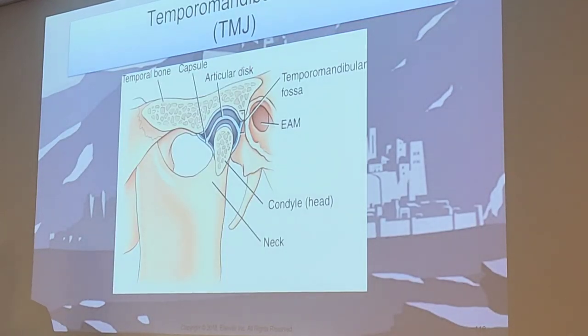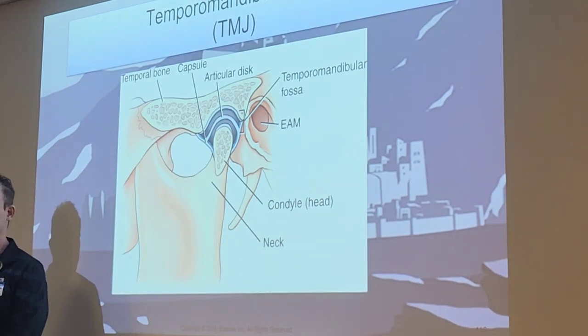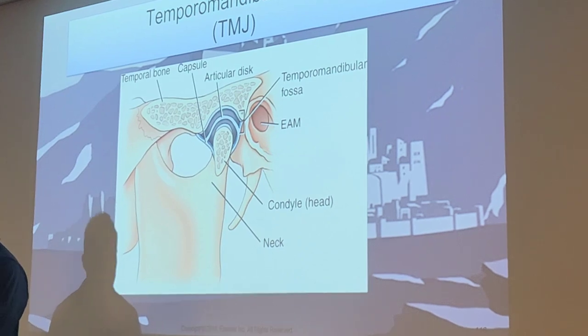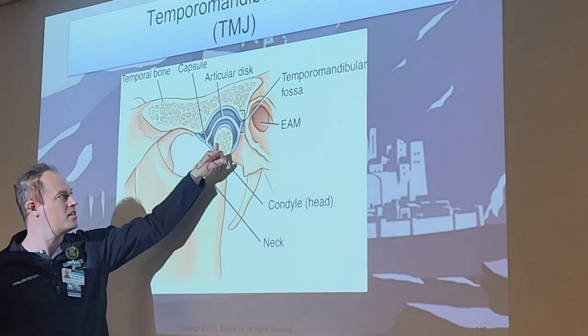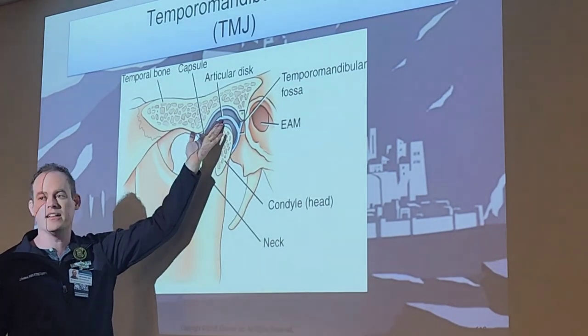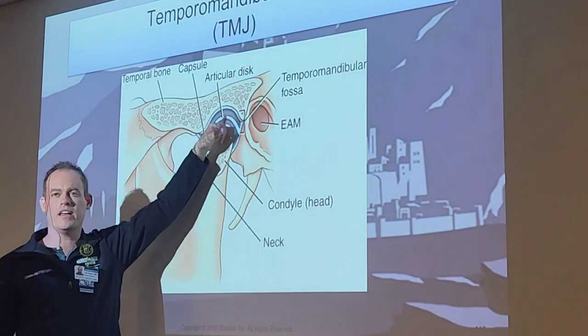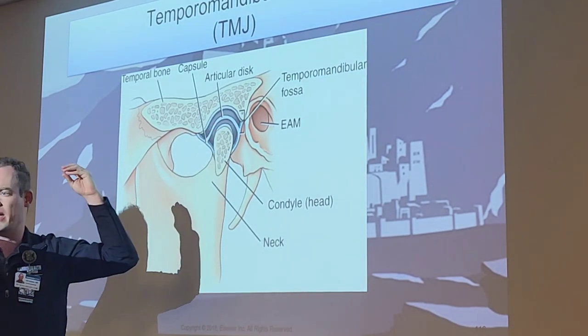All right, I'm just showing you one more time, guys. This is the same picture from before, showing you the TMJ joints. Remember, that's the union of the mandible to the temporal bone. There's that condyle, or condyloid process, fitting up into that temporal bone. And there is some cushioning there, a little synovial joint, or what we call the articular disc, to help cushion that area.